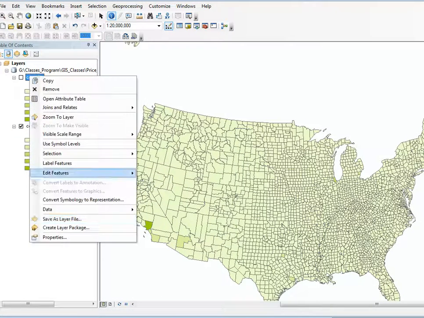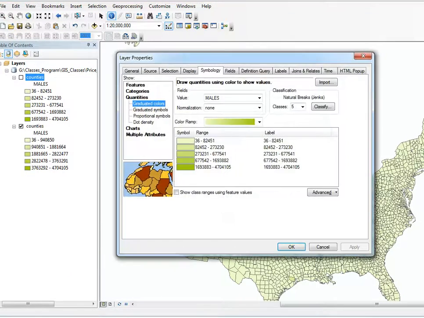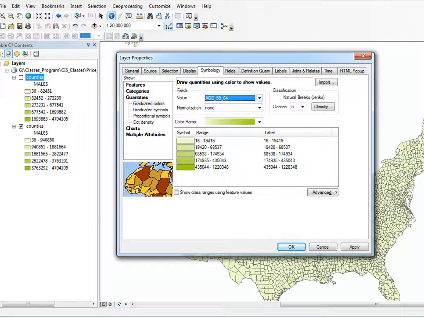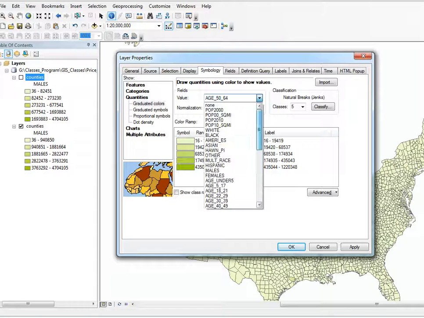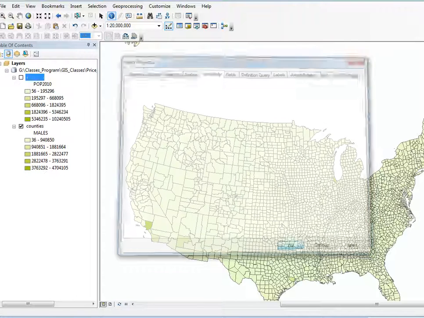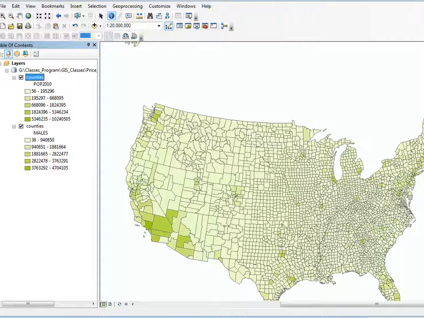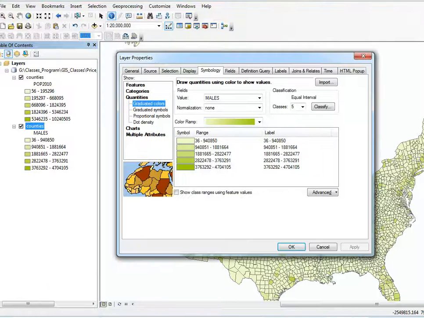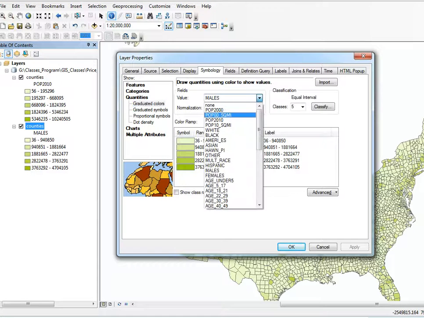So let's go back and put this, instead of looking at males this time, let's just look at total population. Let's look at population 2010. Let's turn that on. So you see some differentiation here, and you begin to see how things spread out. Let's change this one to population 2010.